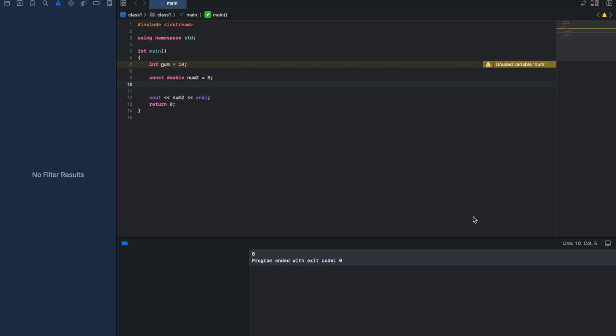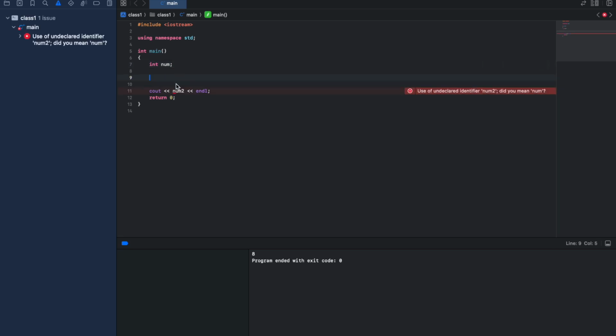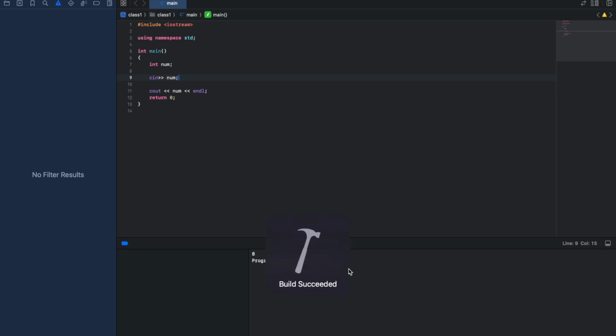For example, here we have one variable num, and here we write cin num, from user, and it's correct. Then you write cin, the console gets this number from the user.